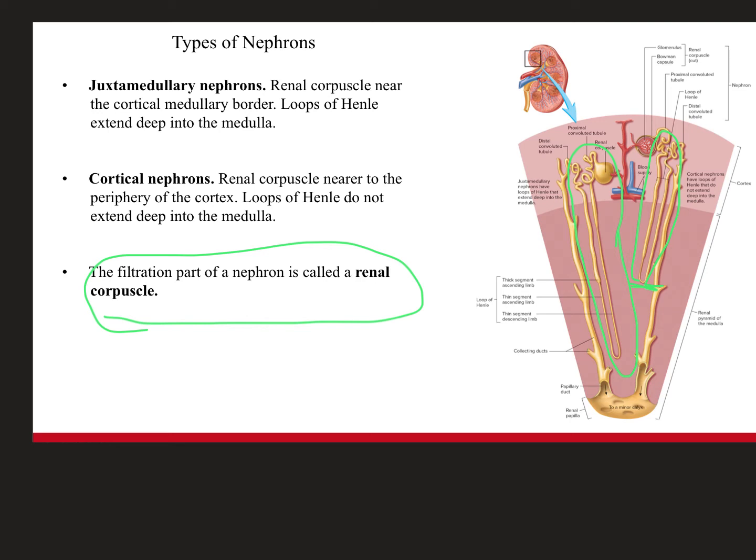Okay? So in the renal corpuscle, which is the Bowman's capsule and the glomerulus combined. So think of the glomerulus like a spaghetti ball of capillaries, and the Bowman's capsule as like a little case that wraps around them. Okay, those two things together make up the renal corpuscle. Does that make sense? You guys following me? Yeah. Okay.